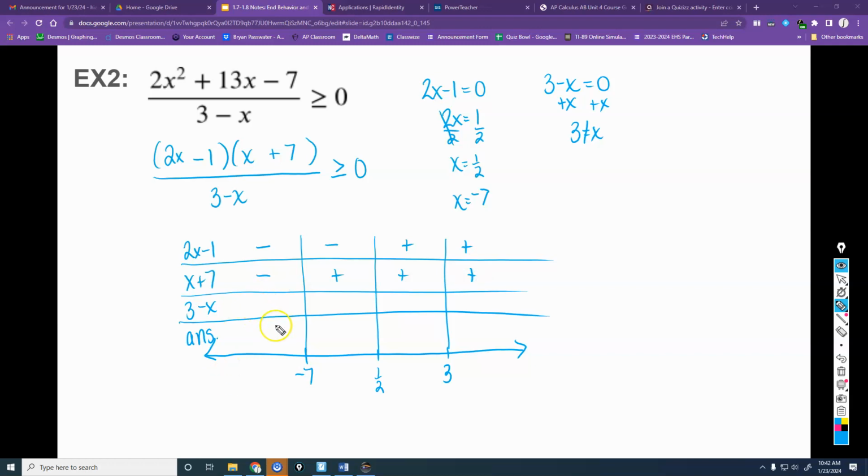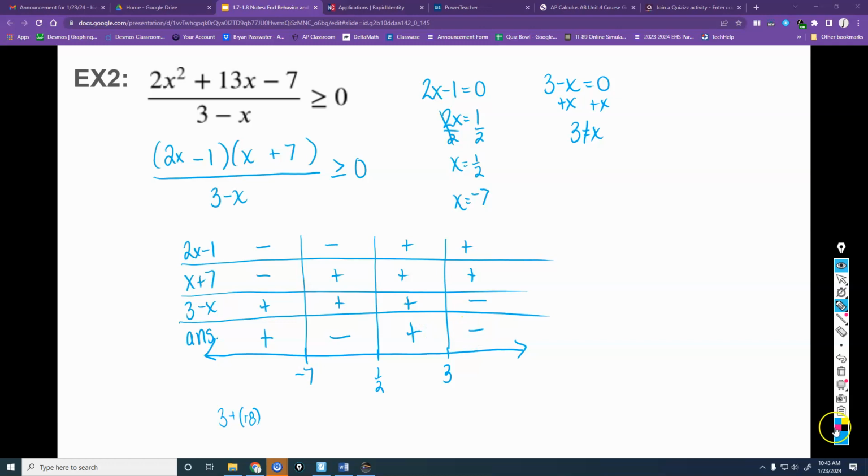What goes in this first blank right here? Positive. Be careful, because that one's weird. Where it's backwards, it starts with the positive, right? Because if I plugged in negative 8, I'd have 3 minus negative 8, which would be positive 11, right? So positive, positive, positive. When you plug in numbers bigger than 3, then you'll have like 3 minus 4. That's when you get the negative. And then you're just looking to see even or odd. So we've got even right here, so that's positive, negative, positive, negative for that.